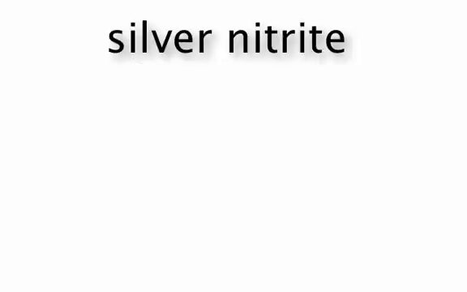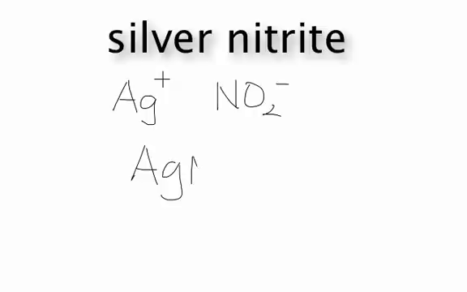So let's just do some examples. Silver nitrite. Let's see if you could write the formula for silver nitrite. If you look at your table, you know that silver is Ag, positive 1 charge. Nitrite is NO2^-. And so you put these elements together, so it would just be AgNO2.